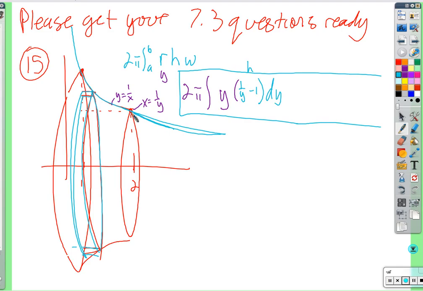Graph it. It's graphed. Done. Now what? No, that's something we need to do. Put in 2 for x, and then find the y. Yes, 1 half is correct, right? 1 over x, with x equal to 2, is 1 half. 1 half to what? To 1. Put in 1 in there, 1 over 1 is 1. So 1 half to 1. What does this represent? The volume. Of?